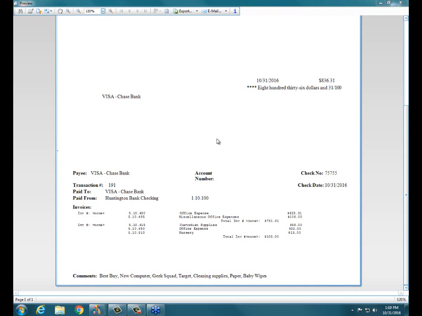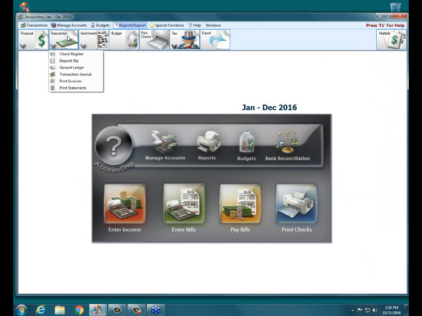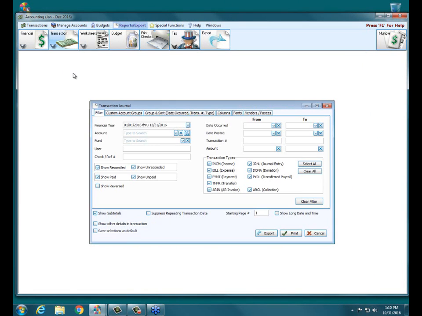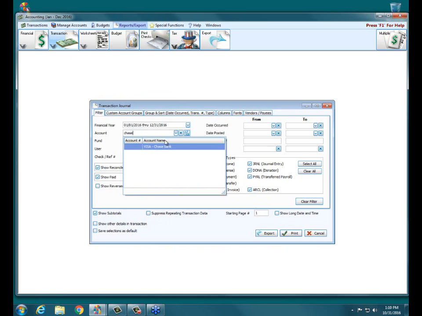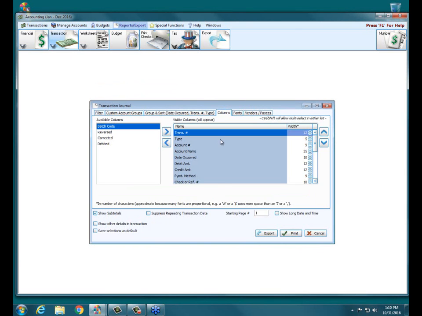So yeah, I can also run this report for Chase Bank with comments, through my transaction journal, if I want to see what I've paid them on a monthly basis. So we would go up to something like reports, transaction, transaction journal. Same type of flexibility here that I have when printing those under my account here. I might just choose Chase Bank Visa, then again check my columns, ensuring that all of the columns that I want are there, specifically comments, both transaction and line item, and I would click print. I have to check the show other details in transaction too, because when I'm limiting it to just Chase Bank, without checking show other details, I only want to see the side of the entry that affected my vendor. If I check show other details, it will show the actual expense accounts there.